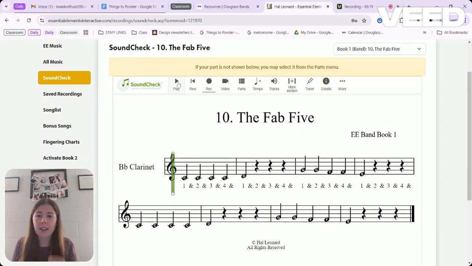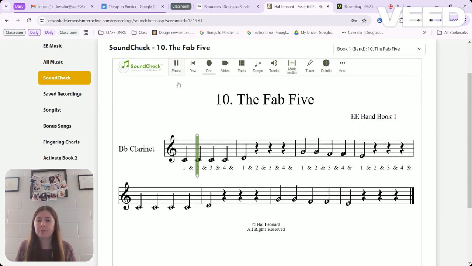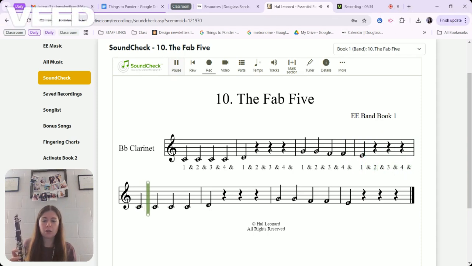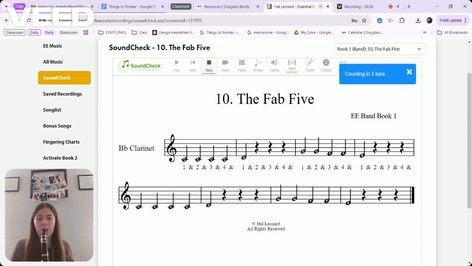Same thing, I can listen first. And finger along. And then I can record. 1, 2, ready, and.